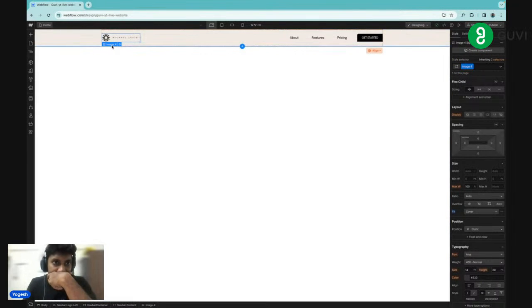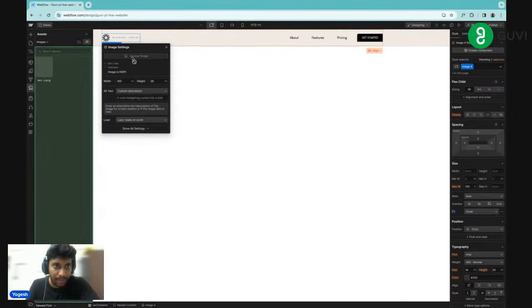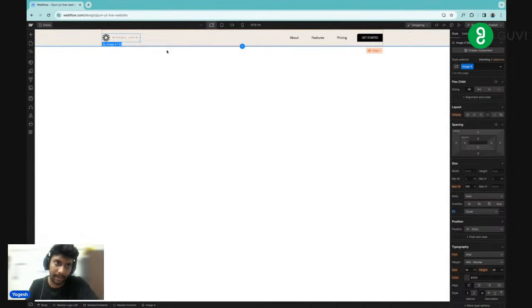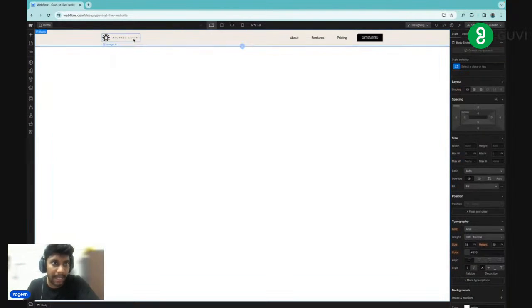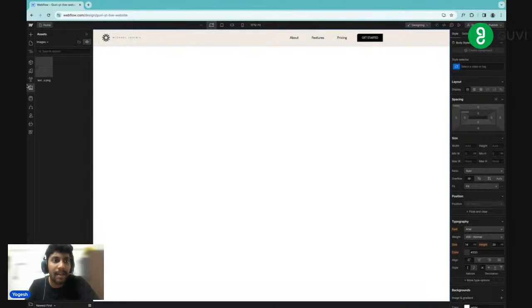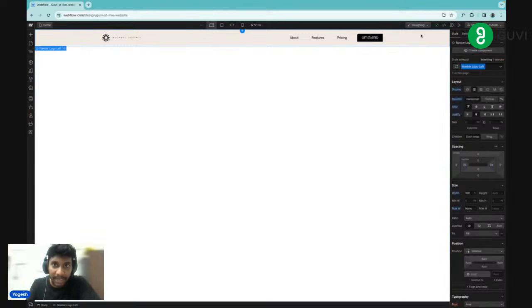Now I'm going to click on this image with this image icon, select this, click on choose image, and select this one. In that way you can replace the image that is there. Right now it has much better clarity, right? So like that, you can export images and just replace them by adding them into this images panel, and then it's gonna replace the image for you like that. Right? Now we're done with the navbar.